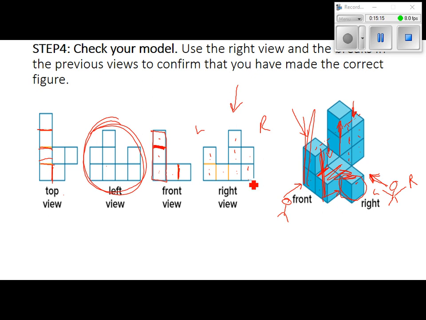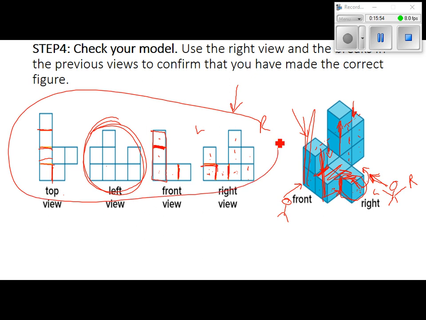Well, if we're looking out here at this block right here, that next block goes back in, so there's a break here. Then, if we're looking straight down at this block, it drops back in right here, so there's a break there, because this block is out farther than this one. And on this other side over here, it drops back in, so there's another break right there saying that this 1 block right here is out farther than either of these two. And this is our orthographic drawing of that shape.